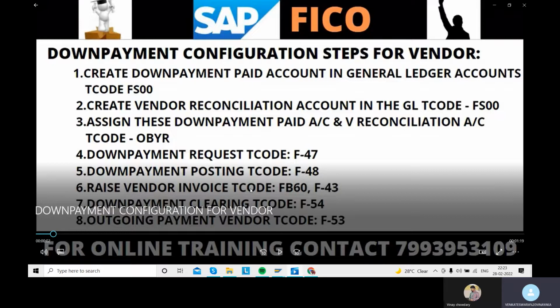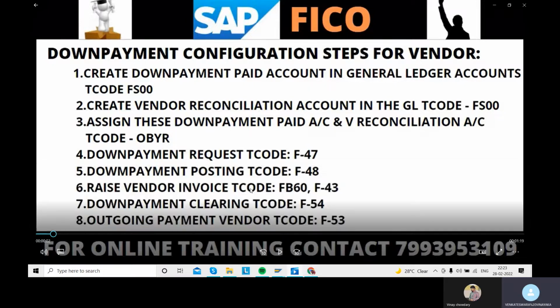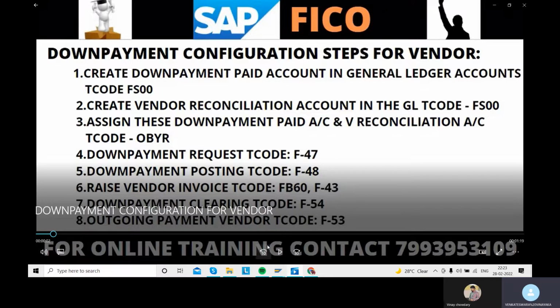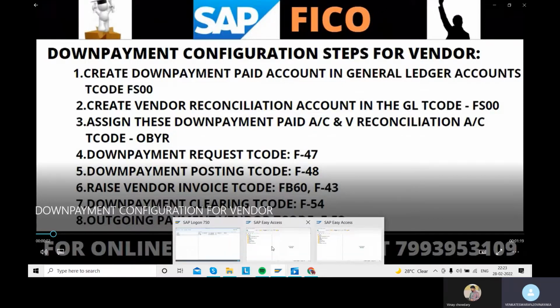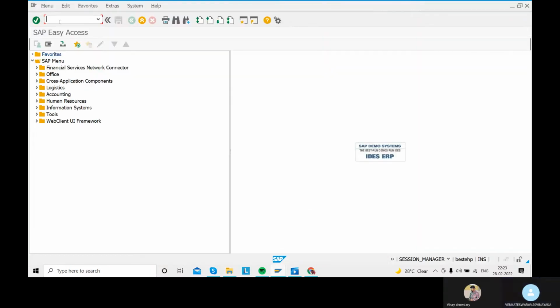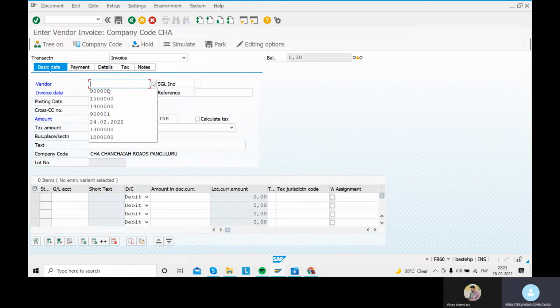For how much are we going to post? 6 lakhs, sorry, 10 lakhs is the original amount, right? Okay, in the transaction code FB60, take the vendor. I think 14 lakh is the vendor, right? And invoice date is 28/02/2022. Okay.